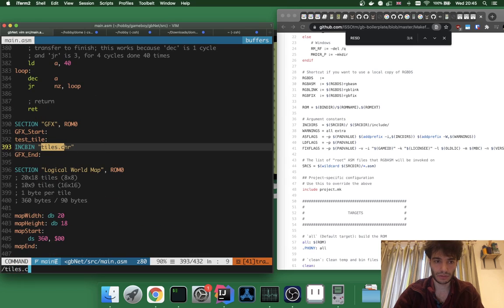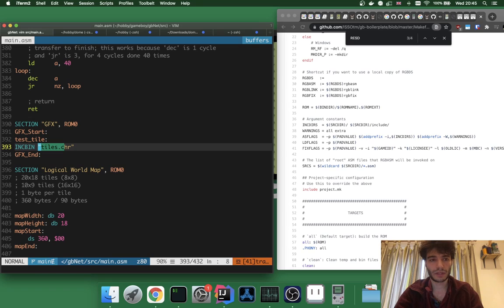And tiles dot now needs to be. Oh, that's tricky though. What? Actually, this is an important question. So, when you invoke, what I want to ask? How are paths resolved when you invoke RGB ASM?